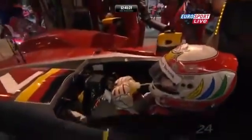The only delay for that number 73 car, and the only reason it is second in class to that Celine, which I think has run pretty much flawlessly, and the gap is now down to maybe just over a lap between the number 50 Celine and the number 73 Corvette, was that Patrice Gousselard about 3 or 4 hours ago had an off shortly after a restart from a safety car period. He got caught out on cold tyres, damaged the front of the car fairly substantially, had to completely change the nose, and that cost him about 20 minutes. So without that, they'd be leading the class, and they're still running in second place.